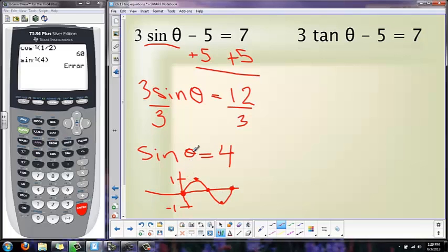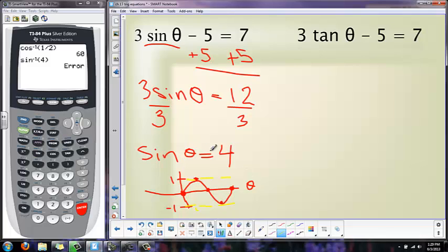why do you think, and keep in mind that the theta are the x values right here, why do you think sine theta could never equal a positive 4? Well, the reason why is because sine theta lives within this tiny little range or domain between positive 1 and negative 1. Sine doesn't go anywhere past that. I mean, certainly other things that we graphed might go higher and lower, but this is just normal sine. Normal sine doesn't go higher than 1 and it doesn't go lower than negative 1.